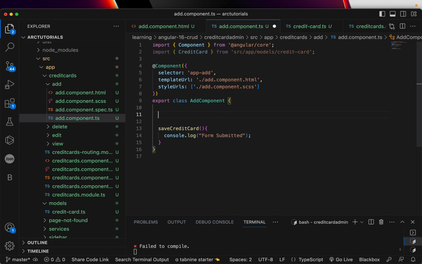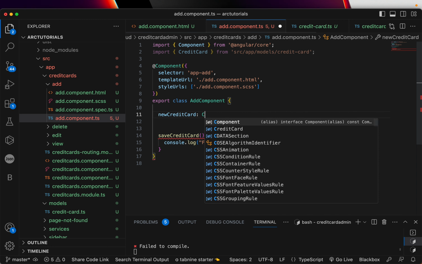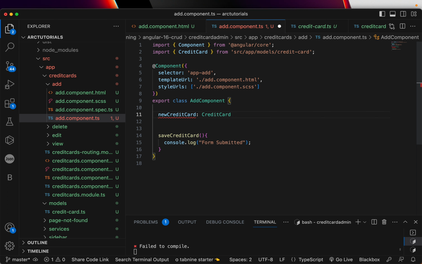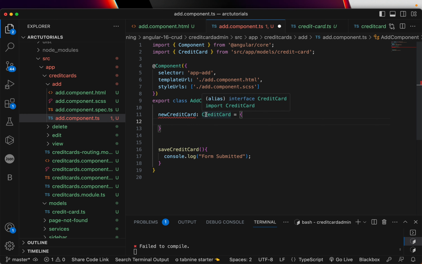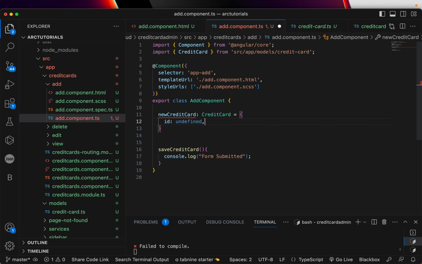Alright, so in the component class, this is the simplest part. Don't get confused. A lot of people think it's tricky, it's tough. It's not. All you will do here, we have imported the model. We'll build an object using the same. So we will use newCreditCard, which is of type CreditCard, and its values. These are the initial values that you will assign. Okay, so you see we have the ID. For now I'm calling it undefined, and the reason is the ID usually will be auto generated at the backend. That's why I've given it.